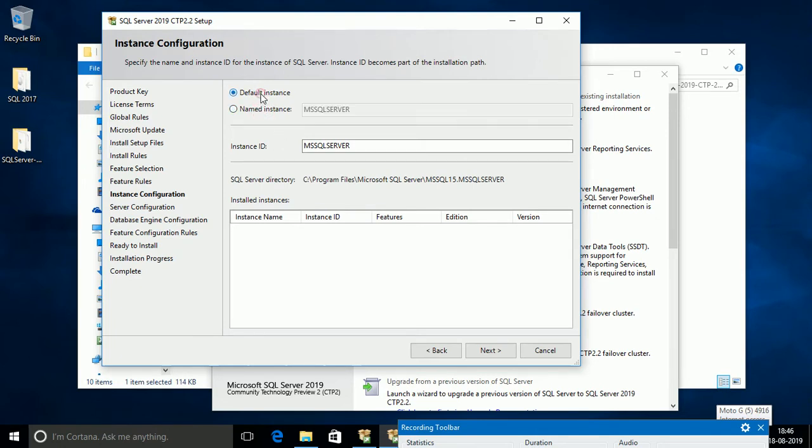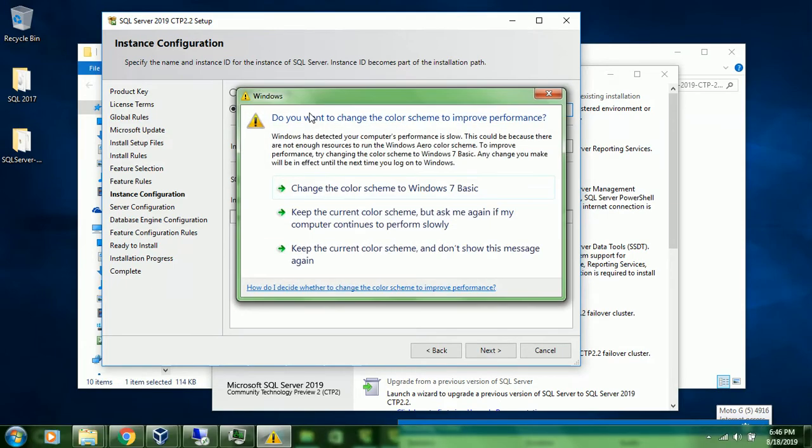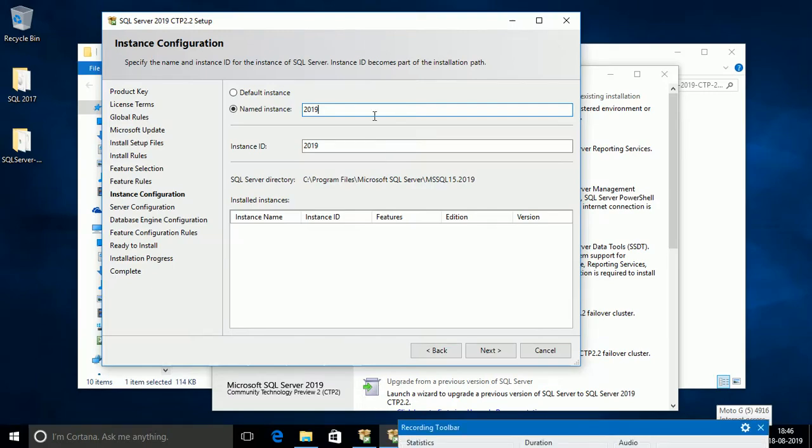By default, if you don't specify, it will be a blank instance name, but here in my case I'll just specify 2019, and this will be the instance name, useful when you are installing more than one SQL Server in the same machine. So this will be specific to your project name if you want to specify, or anything that you would like. If you have already installed more than one instance, it will be listed here. But this is first time, so there is nothing shown here.